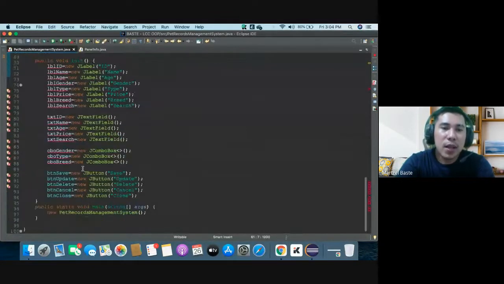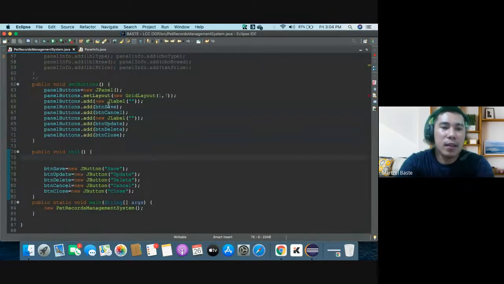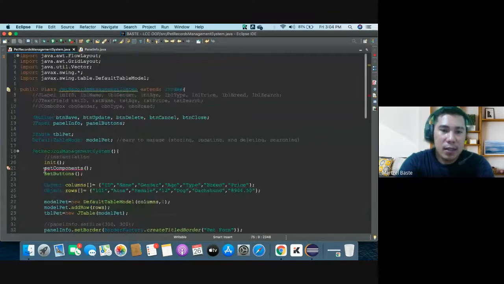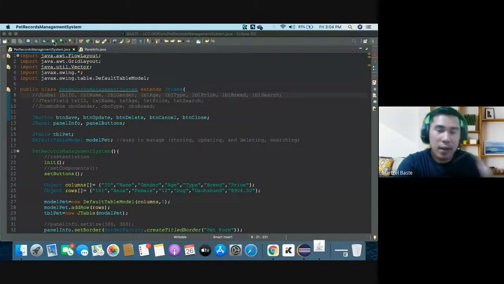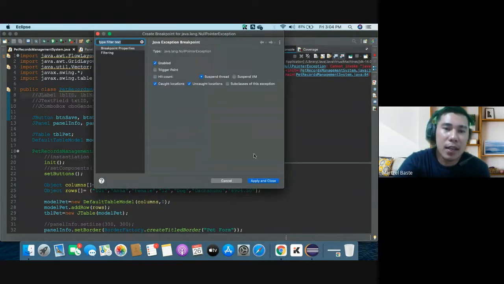So I can remove this one, and also this one. All right. And if I run this, wait for a while, there's a null pointer. Probably there's one component that I haven't declared.